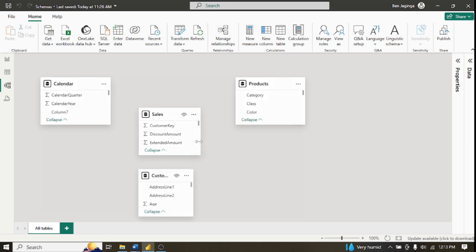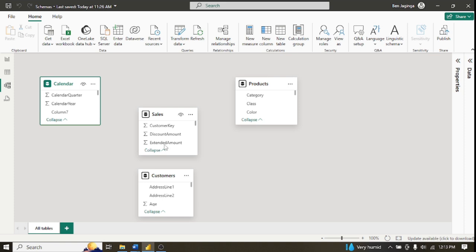So we have our sales table and the three dimension tables. So let's first do the connection. The fact table is at the center and being surrounded with dimension tables.